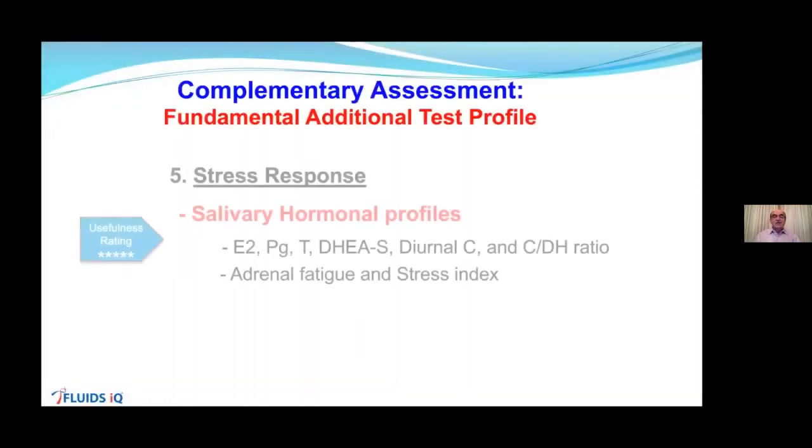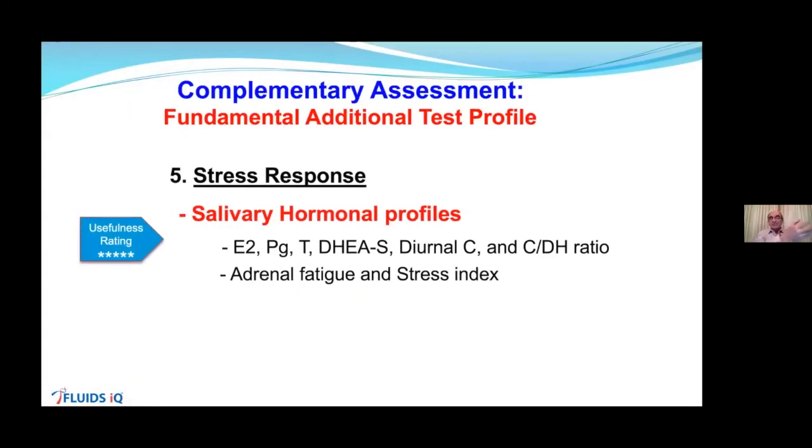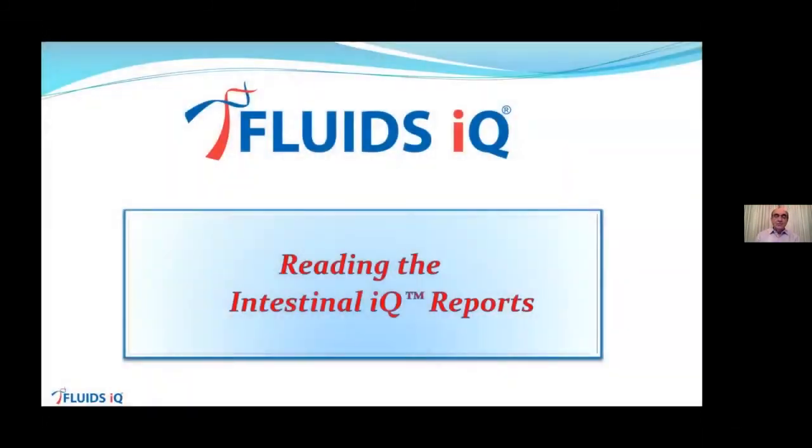And last but not least, what we did discuss last month, and I believe very strongly should be part of your testing armamentarium, and that is to test for the stress response, the salivary hormone profiles, a critical feature in being able to determine how cortisol and DHEA are affecting the issues. In the case of intestine, I think you all are aware that all 3 of the sex hormones have an effect on intestinal function, intestinal healing, and so it is very important to get a salivary hormone profile.